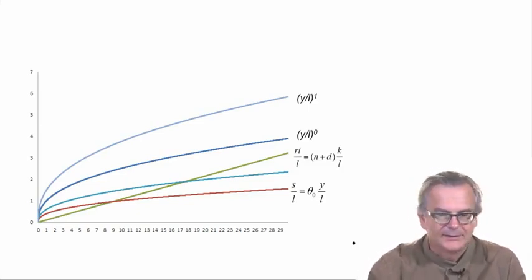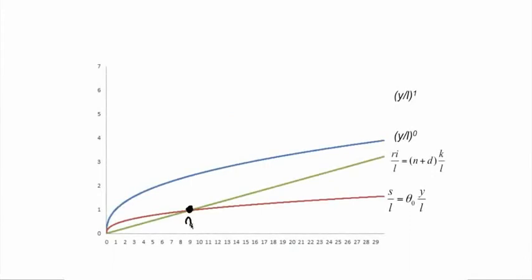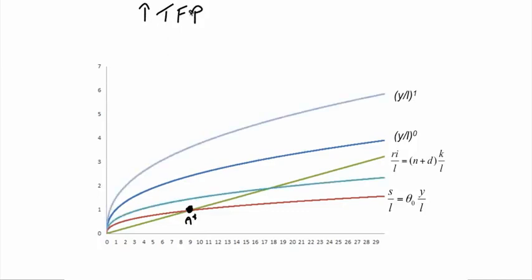So let's just backtrack so I can tell you the story in a bit more detail. Suppose an economy is at its initial steady state at A star. We know all about the characteristics of that steady state now. But suppose there is growth in total factor productivity. What is that going to do? It's going to shift the production function upwards. What else is that going to do? It's going to shift the saving line upwards.